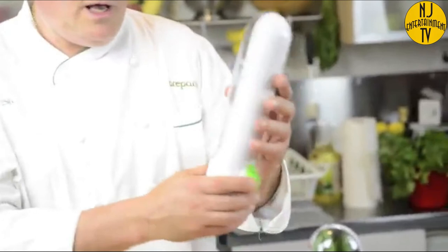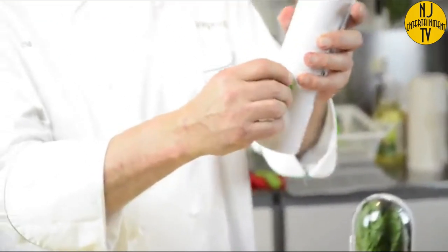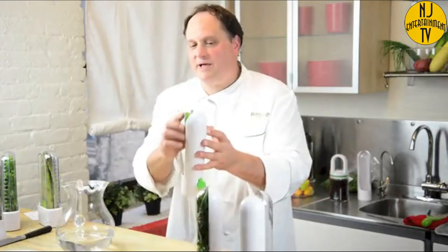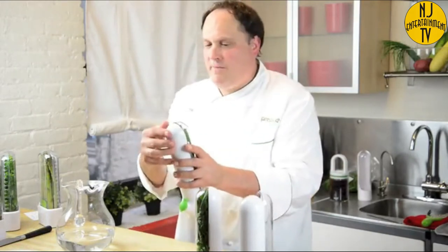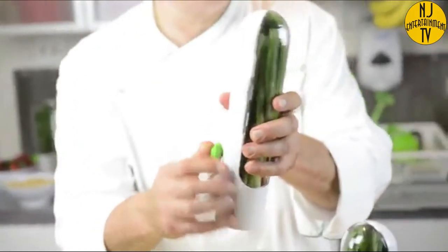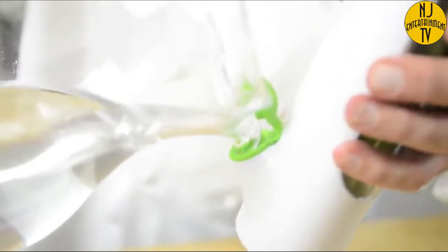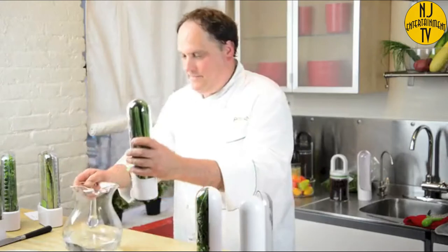One of my herb savers that I use in my refrigerator is the Herb Saver 2.0, for a few reasons. It has a hinge door, the stopper plug is attached, and it's real easy to fill. It fits right in on the door of my refrigerator. I make sure I take my green onions and get them nice and snug inside the Herb Saver 2.0. I make sure I hear that click and then fill the well up with some fresh water before storing it in my refrigerator.